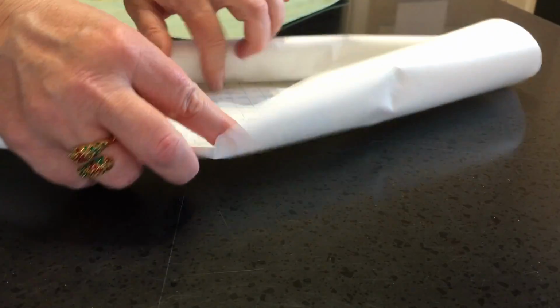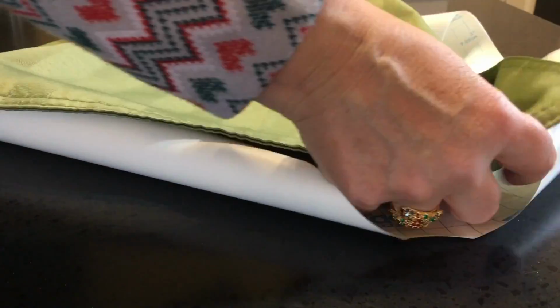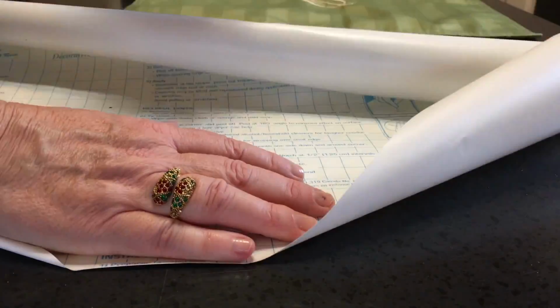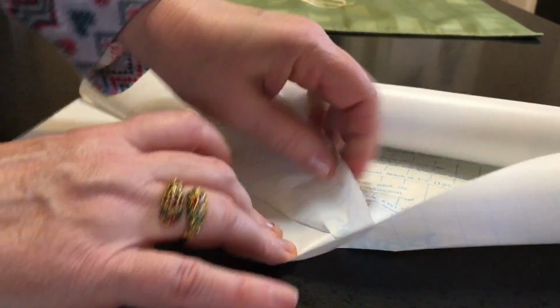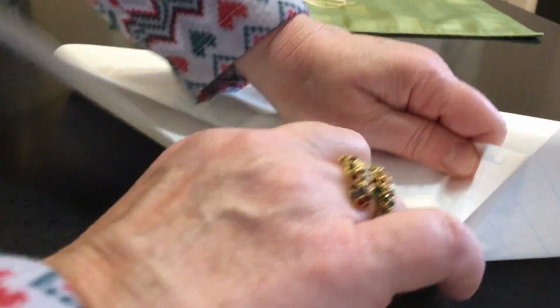What I do is I cut them into shapes and then I arrange them and figure them out. I like to go ahead and arrange them on a piece of contact paper, and here's where it can get quite sticky. You cut your contact paper in about the shape that you want, but a little bit larger. You want some overlap, and I like to use contact paper that has color or white or brown or something on the back.